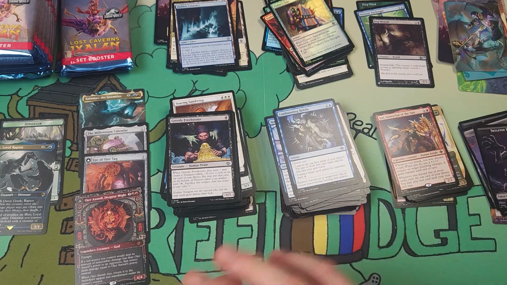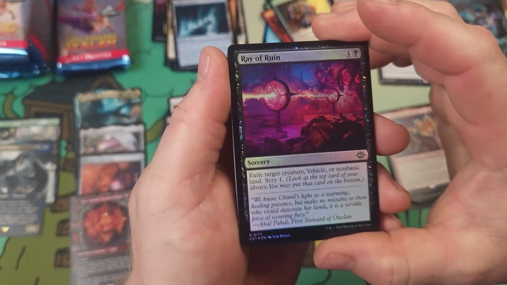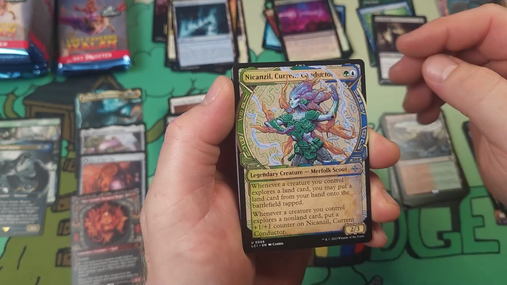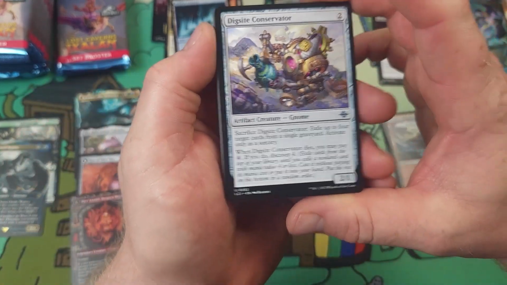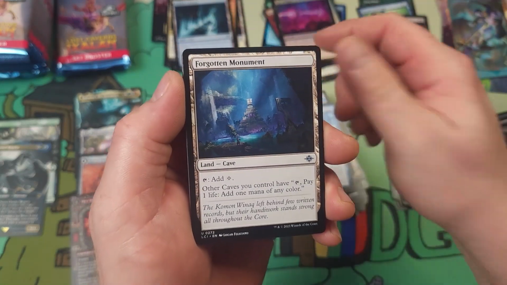Okay, another signature art card. So, I know you're excited about that. Alright, Ray of Ruin. Followed by the Restless Ridgeline. Current Conductor. Okay. It's a nice looking little thing. This battle gnome. Alright.